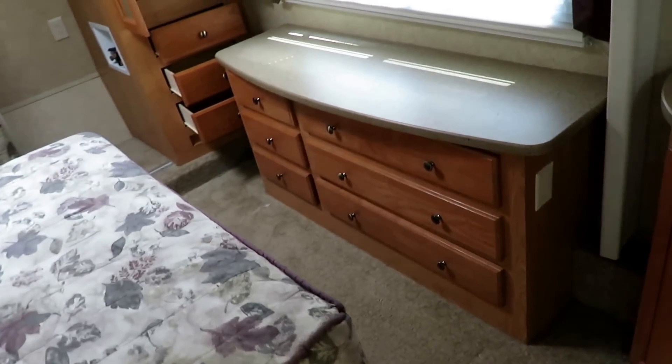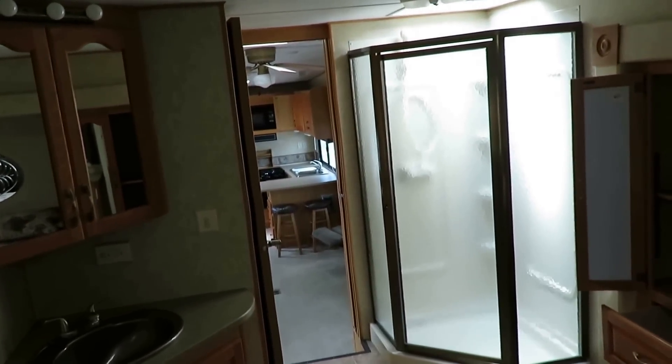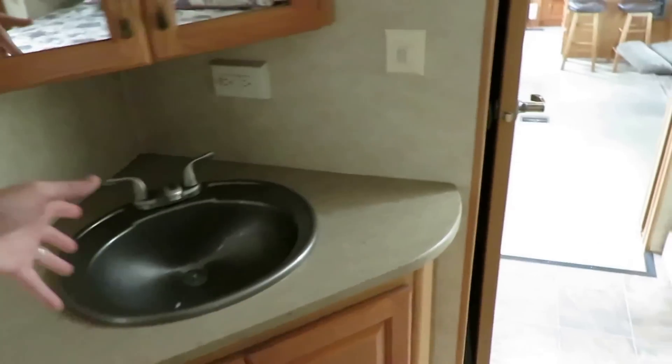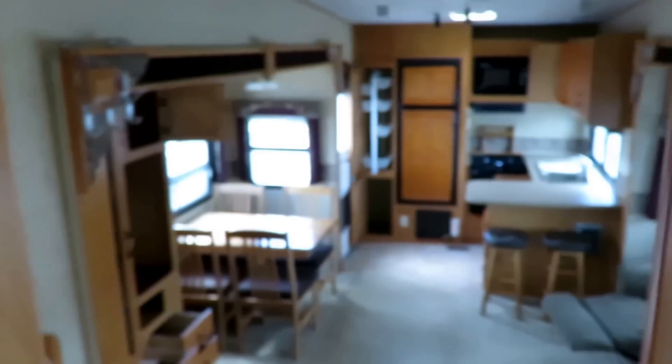True queen bed, by the way, and just more awesome storage everywhere. This is the one shade I noticed — this side's fine but the string popped on this end; it just needs to get restrung. That's not the end of the world. Spinning around — here's that big closet, big shower. A tall guy like me can actually fit in this shower, which is nice. We have an adult-size sink where an adult can actually put their hands in, with a double-size medicine cabinet to keep your counter space open and uncluttered. Very classic split bath, but they did put in the bigger MaxxAir fan up here for excellent airflow. Look at that — even a nice actual raised panel door. Very sharp RV. I'm really proud to be able to offer this one to you. It's been really well kept and it's in great shape.